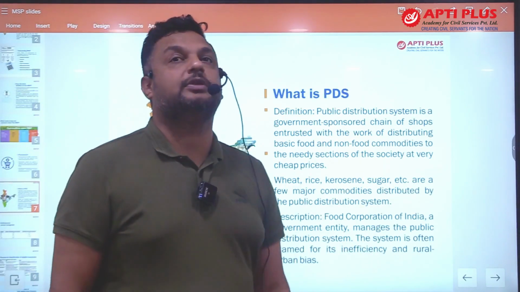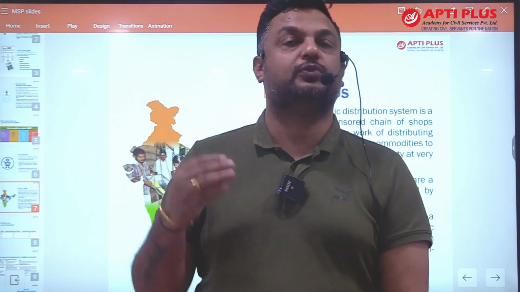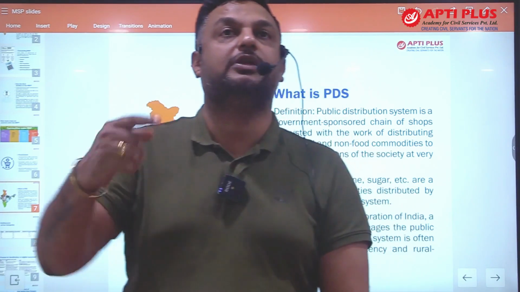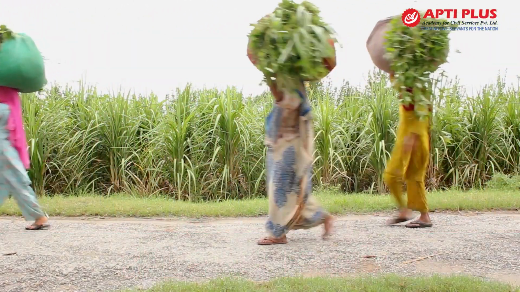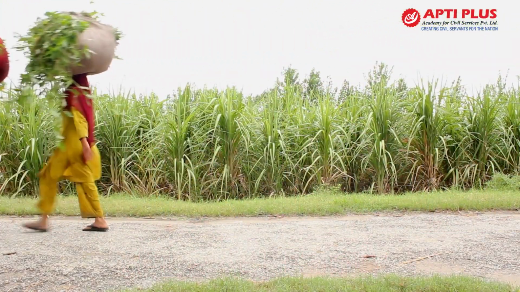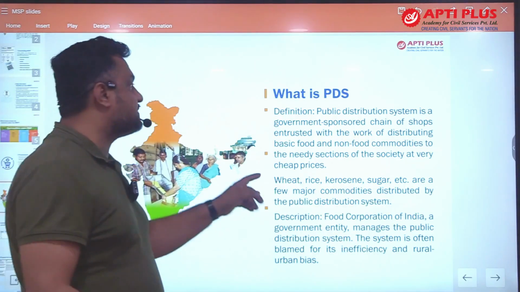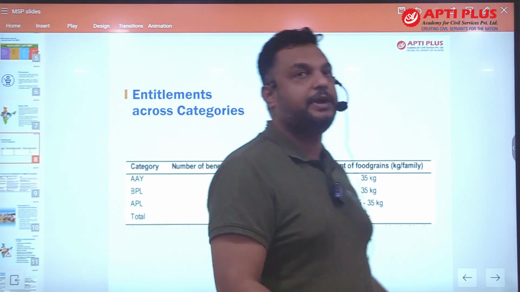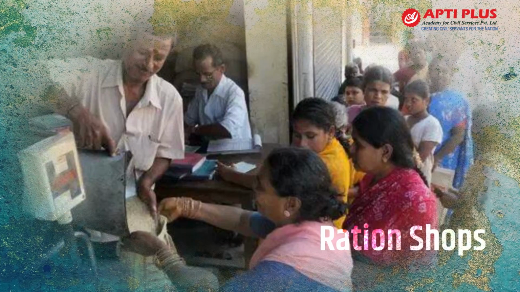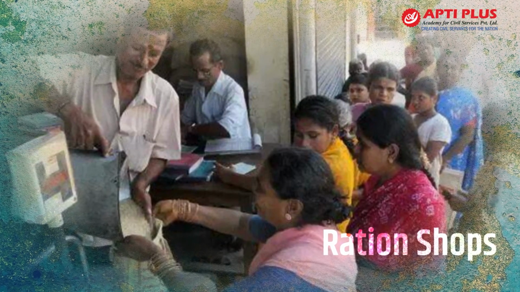Now, why will the central government procure the food grains under MSP? The same food grains that the central government agencies procure will be distributed to needy people, mainly BPL and APL families, through a system called what? PDS, Public Distribution System. That is the reason why they procure, sir. Why will the central government procure from the farmers? This is the reason, so that they can give it to needy people through a system called PDS under ration shops. So through ration shops they will distribute the food grains, which is called what?